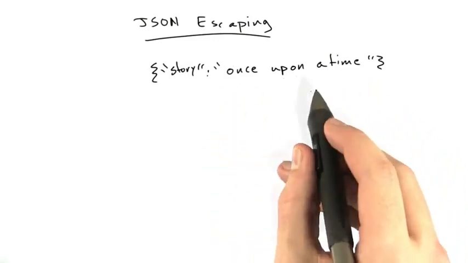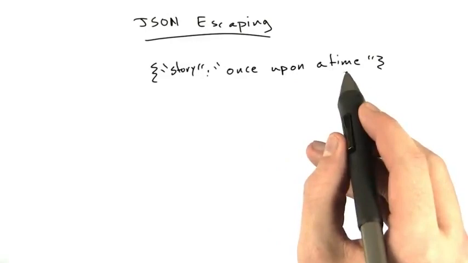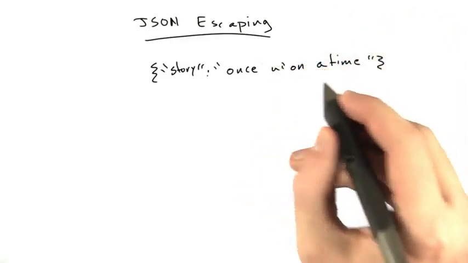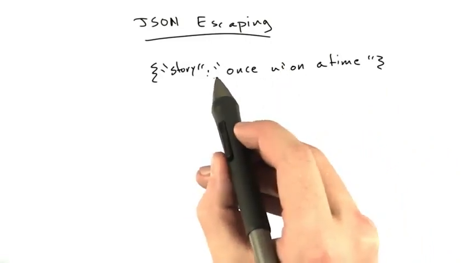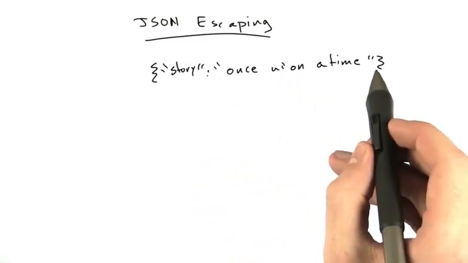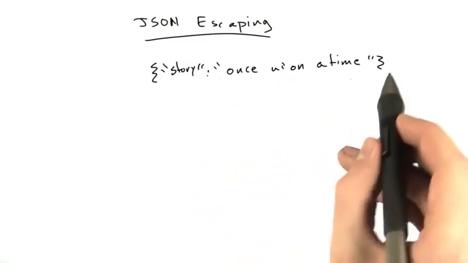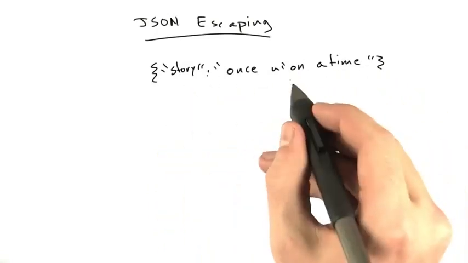What if we want to include double quotes in our value? If I were to just put a double quote in here, this would cause invalid JSON because this quote actually ends the string, and then we've got a bunch of garbage after the string. We would need a comma and another opening curly brace, all sorts of things. That totally screwed things up.